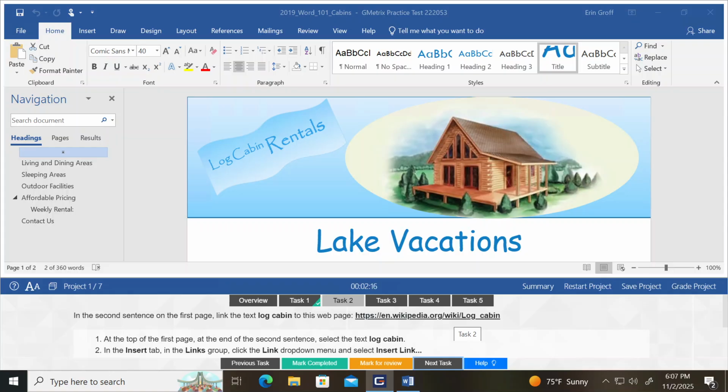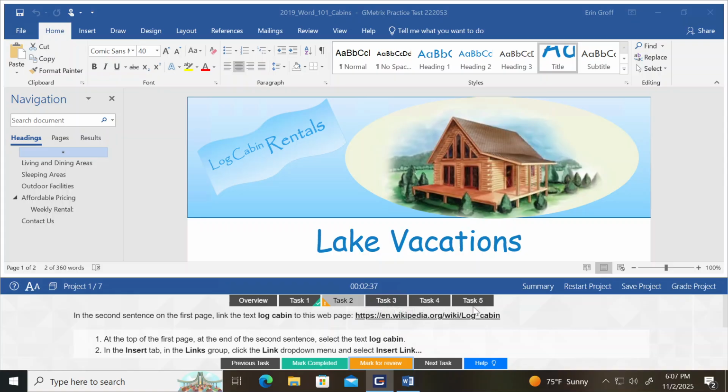Now, if you want to skip a question, you want to come back to it later, you can always mark it for review. And you can see that gives you a little orange exclamation point in the bottom left-hand corner. So that's just a little icon to tell you I need to come back to this one. I'm not really sure how to complete it just now. All right, so that's all.